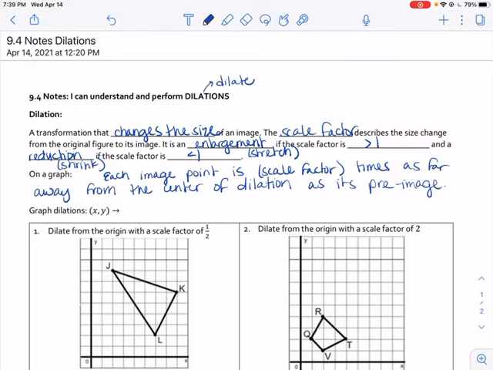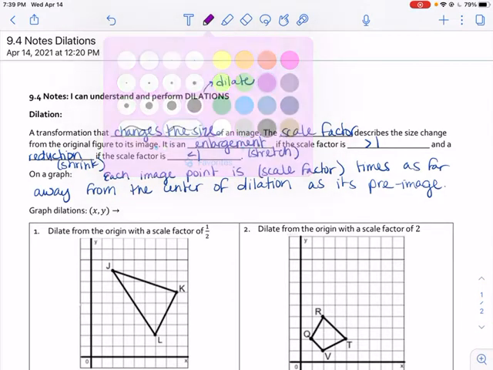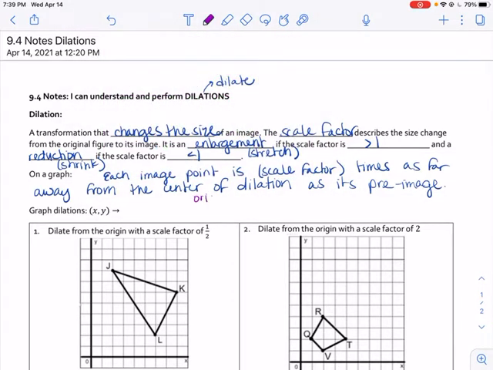So we've talked about distance with reflections. This time the distance is getting bigger or smaller, and it's increasing, it's multiplying by a certain number, but it's not going in the opposite direction like it does in a reflection. It's going the same direction. The center of dilation that we're always going to use for this unit is the origin, which is the point 0, 0, the center of the graph.